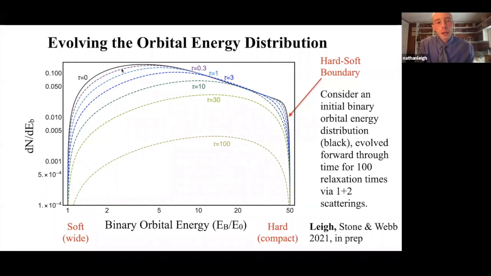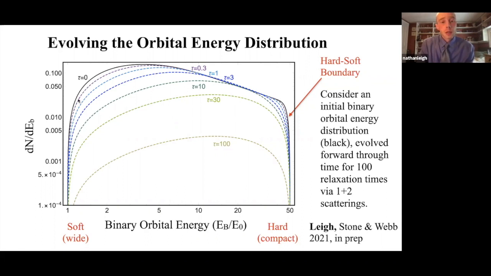And what we find is that we start with more wide binaries than compact binaries. But over time, the evolution tends to make these binaries more compact. The reason for this is simply because these single binary exchange interactions tend to systematically impart additional kinetic energy to the singles. So singles tend to leave with more kinetic energy than they came in with. That's providing both a heat source to the cluster while also making the binaries more compact.